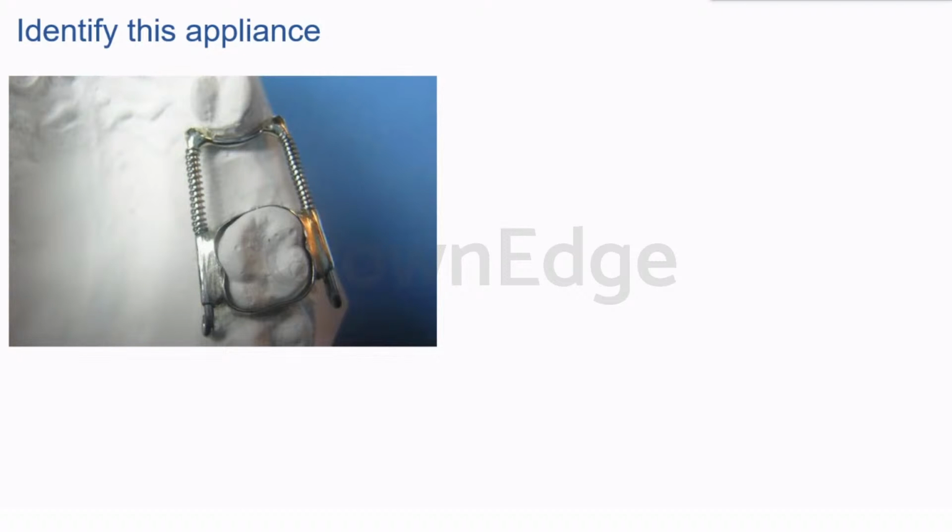This is usually given only in the mandibular arch. In the maxillary arch, we usually don't give this appliance. In the mandibular arch only, we give this appliance. So, in this appliance, we fabricate the band. We have molar tubes attached to it, and we fabricate this wire that I'm showing you here.